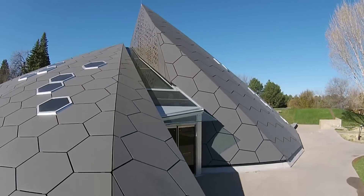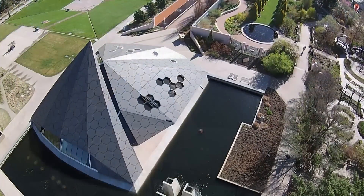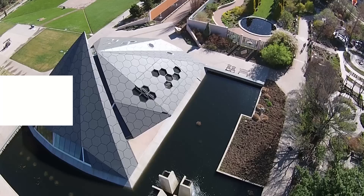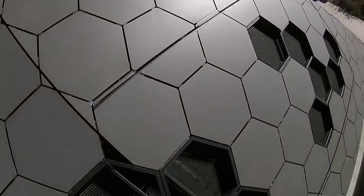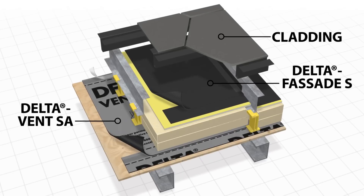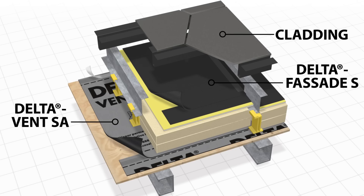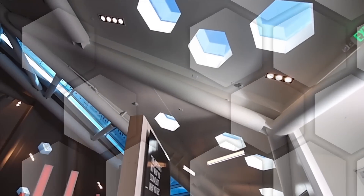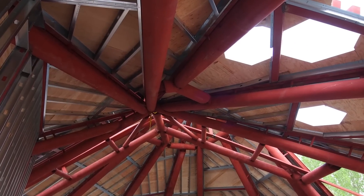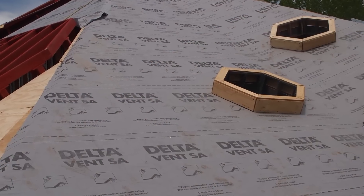The breathtaking design is based on architecture that is thousands of years old, but the pyramid shape presented unique challenges in contemporary construction. Delta was up for the challenge: maintaining a watertight exterior whose enclosures are both roof and wall while managing interior moisture through high-performance air and water barriers; open joint cladding that exposes a water-resistive barrier to the sun's rays and the impact of wind, rain, and snow; and withstanding Denver's extreme winter and summer climates.